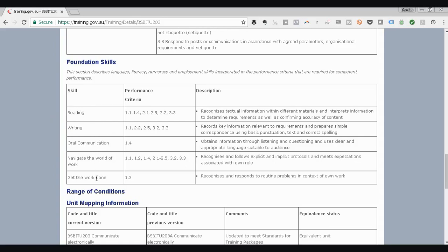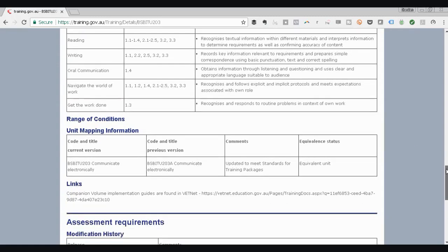And here are some of the employability skills that are related to this unit as well. These foundation skills do need to be explicitly mapped in order to be confident that they're being covered in order for you to sign off on a candidate having successfully completed the unit of competency.